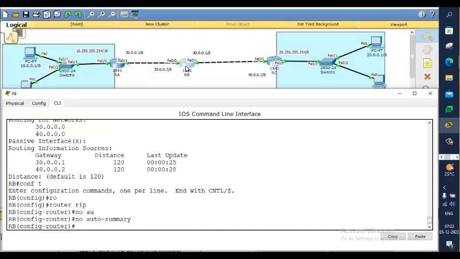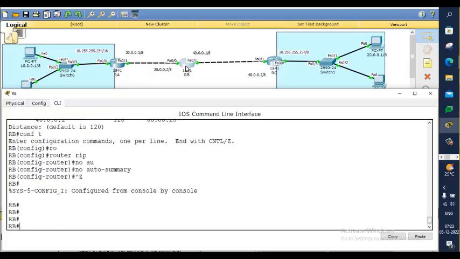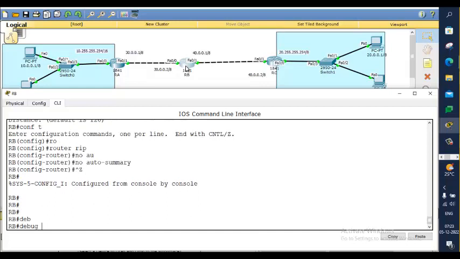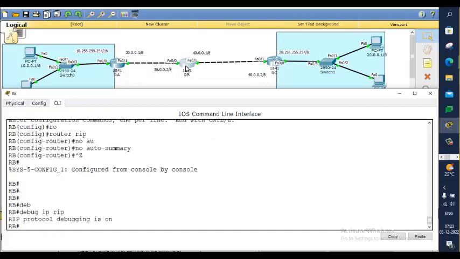That is for debug. See, if you want to see debugs, we type debug IP RIP, and it starts showing a lot of things. And if I want to stop those things shown in the console, I need to say undebug all.